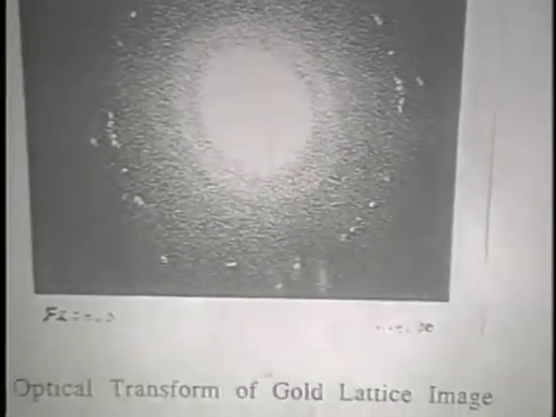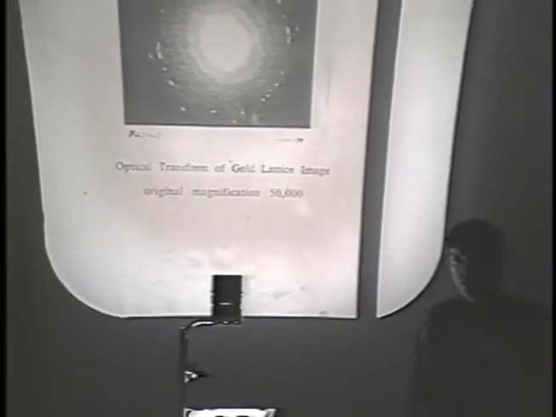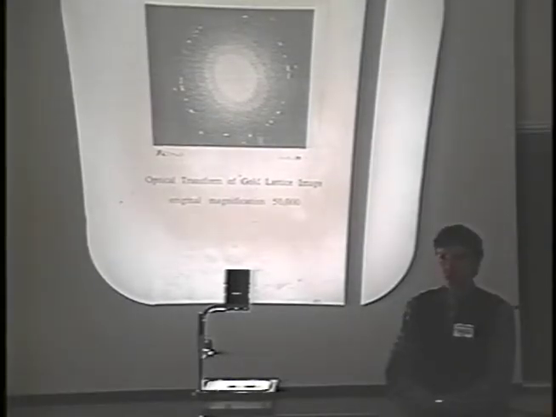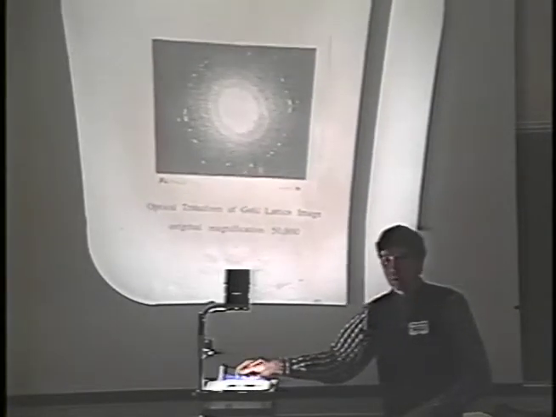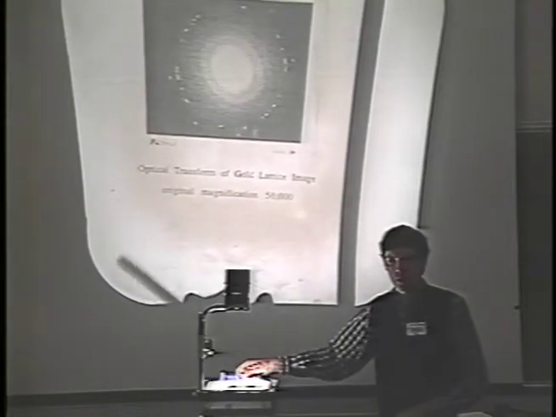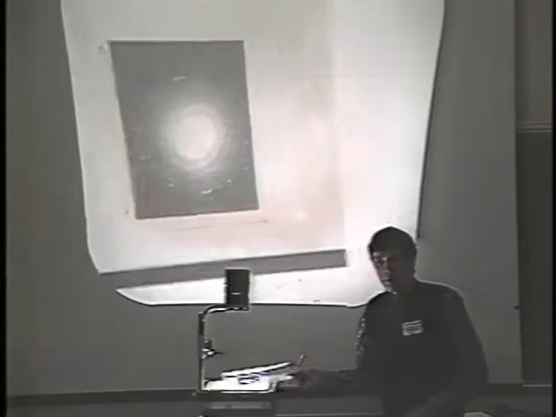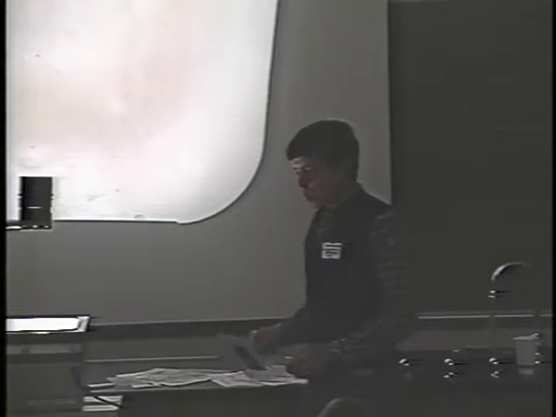Now, I was surprised at that, frankly, although I should not have been, because at 100 kV, I once, just for the fun of it, recorded the 3.5 angstrom graphite lattice at 20,000 mag. So I know I can do 3.5 angstroms at 20,000. It shouldn't be a problem doing 2 angstroms at 50,000. In fact, at 400 kV, I'm sure that you could resolve 2 angstrom spacings at 10,000 magnification on the AGFA film.